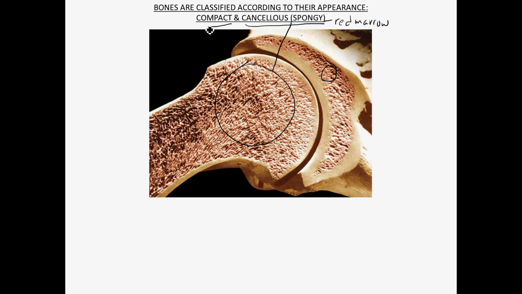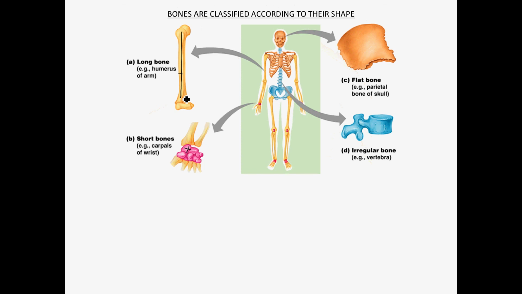Then the other type of bone appearance-wise is compact bone. And you can see the compact bone here, and it's really thickened right here. This is all compact bone. And then you have compact bone around the edge here as well. So this is all compact bone all the way around the edge of this. The head of that femur there, and then the neck, this is all compact bone as well. Here's a better section of it down here. You can see that this is compact bone. No spaces in there. A very tightly, highly mineralized structure right there. So those are the two different types of bone based on their appearance versus based on their shape.